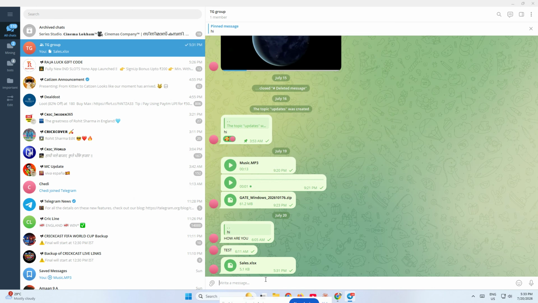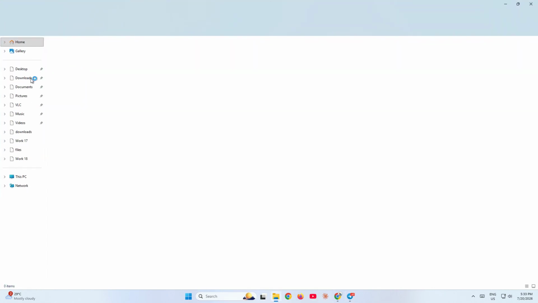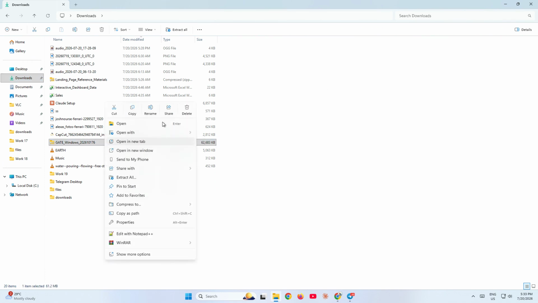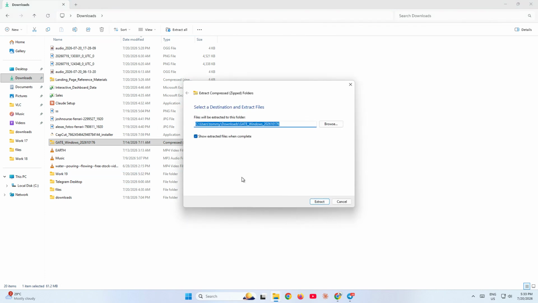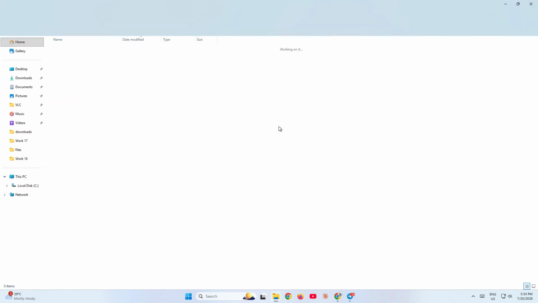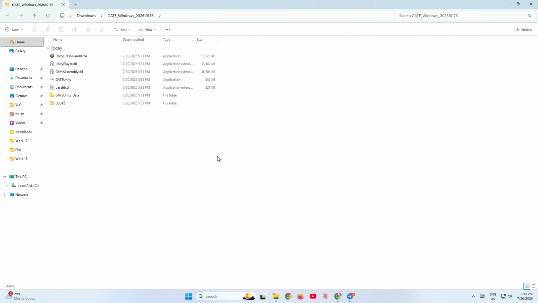After the file finishes downloading, open File Explorer and go to the folder where you saved the zip file. Now right-click the downloaded zip file. In the menu that appears, choose Extract All. This option is built into Windows and lets you unpack everything inside the compressed folder. A new window will appear asking where you want to extract the contents. You can keep the default location, or click Browse if you want to choose a different destination folder. Once you've selected the folder, click Extract.